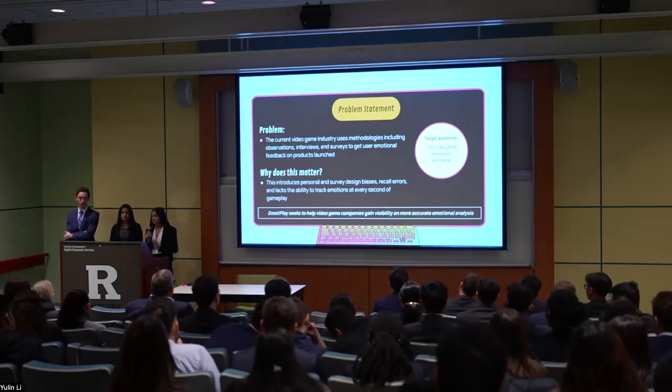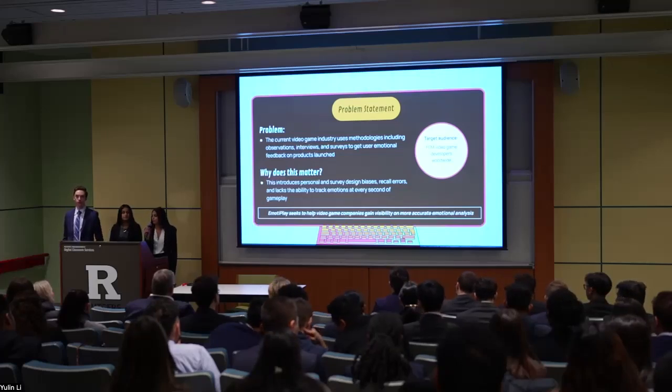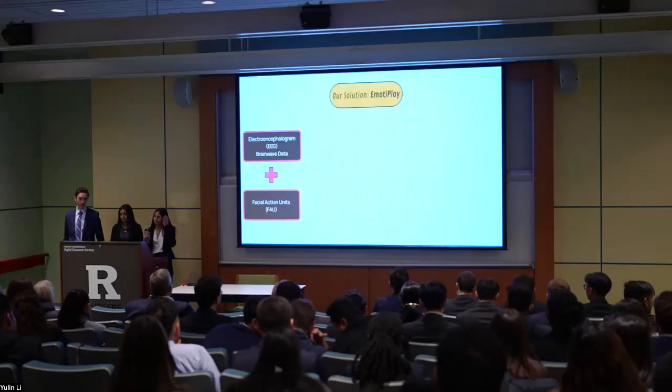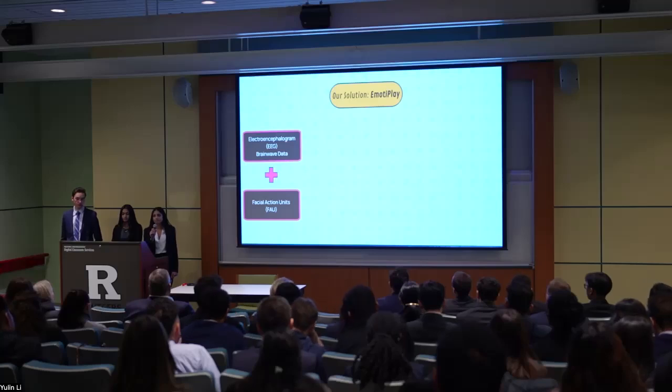So why does this matter? Well, ultimately, this introduces personal and survey design biases, recall errors, and lacks the ability to track emotions at every second of gameplay. Therefore, we present Emotoplay. This seeks to help video game companies gain visibility on more accurate emotional analysis. So what exactly is Emotoplay? Emotoplay integrates EEG brainwave data and facial action units to monitor emotions in users while gaming.